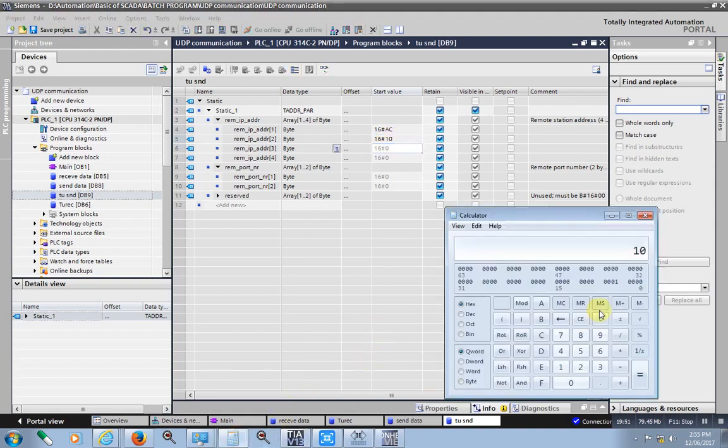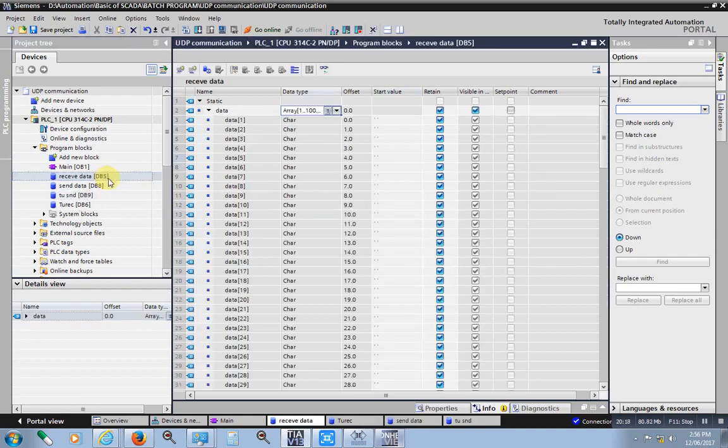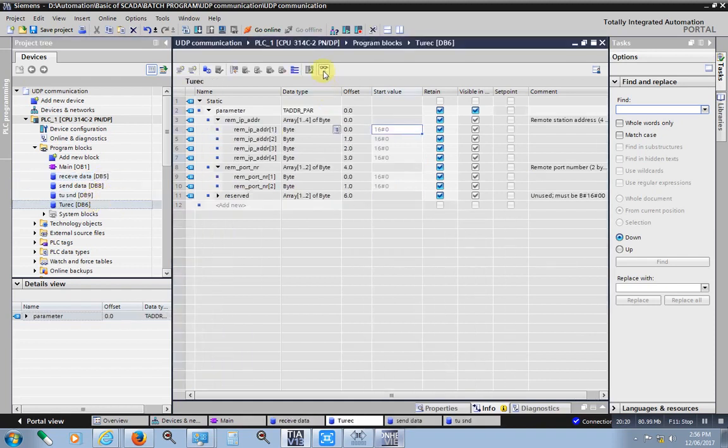Another IP address group is 12, decimal 12, and the hex is C. And you can also see the hex value here in the T-RECV byte.